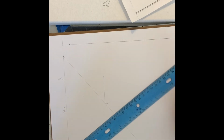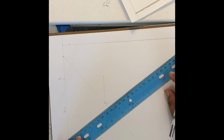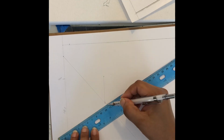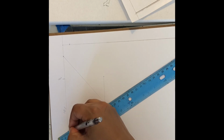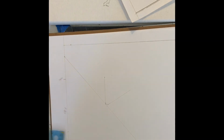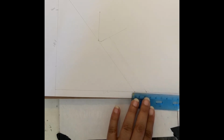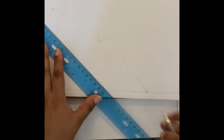like that. So the lines, when we are doing, we are not going this way. His face is almost going this way. So all the lines are going this way. So if I measure, almost three this side, and almost 3.5 this way. So this is a kind of slanted style. So this is 2 centimeter over here, I already marked. So I'm going to make a very light line parallel to this line.